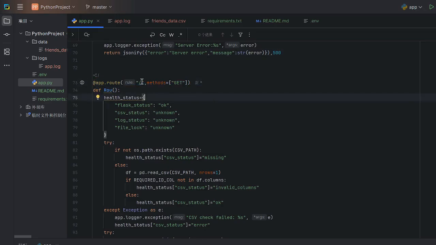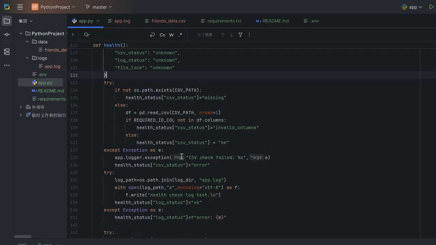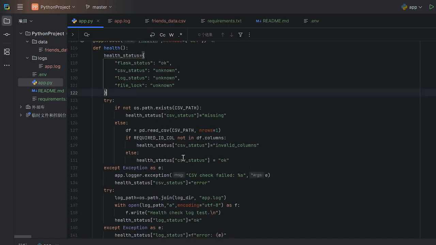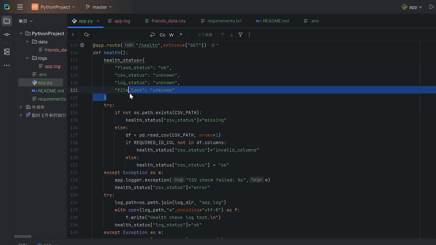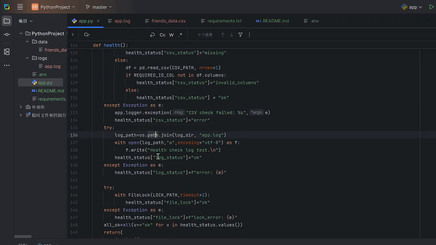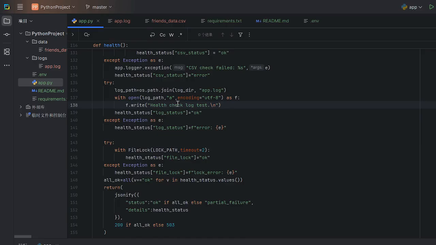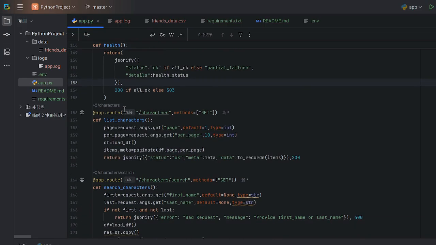If you want to, you can define the route to get and return the health, and we can check the data, and we can check the Flask CSV status and login. They can check the Flask status and return the status parameter, and we can use the requirements pages to get and load the character.